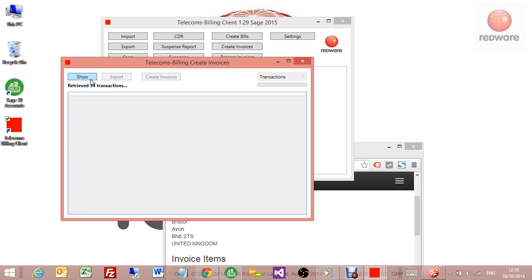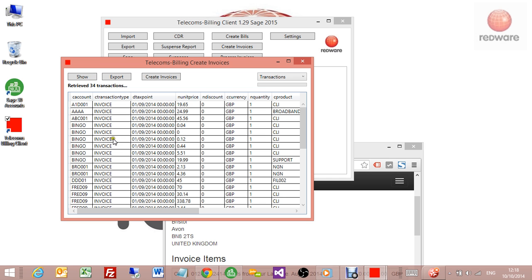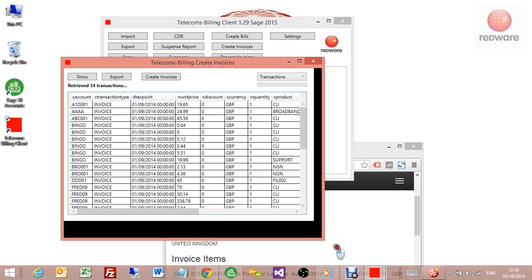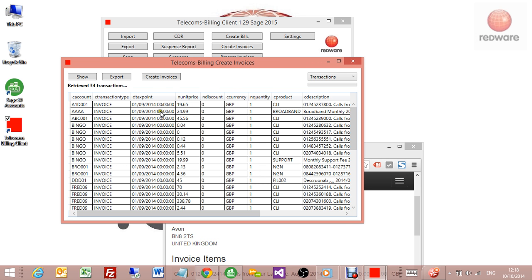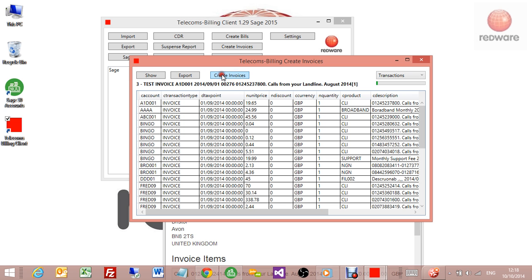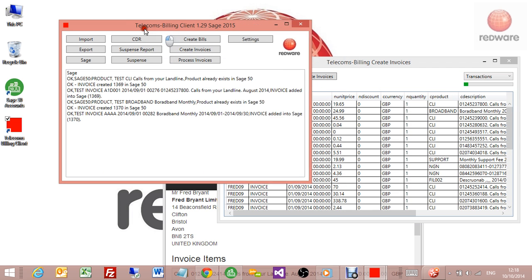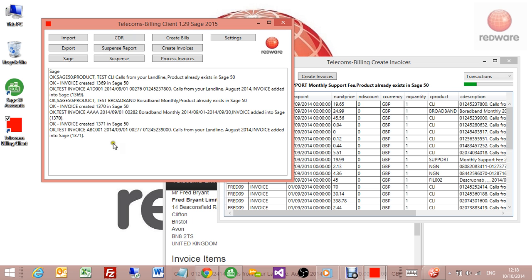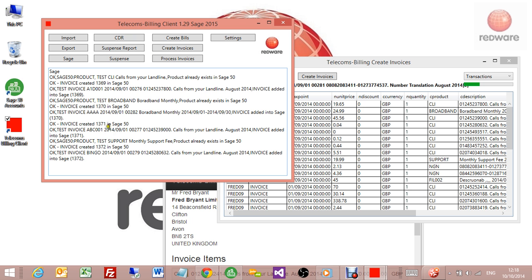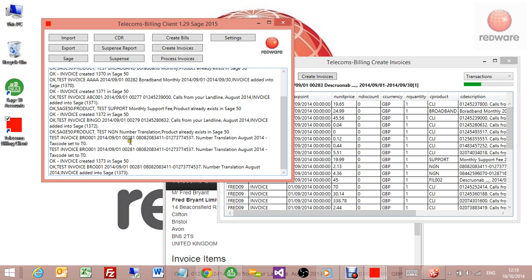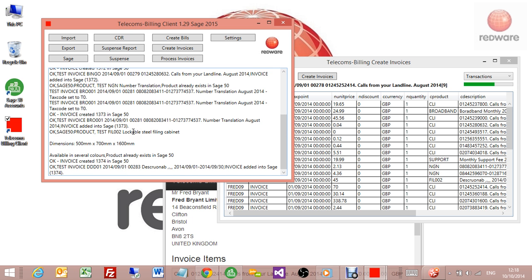So the next stage is, once the bills are created and we've double checked them, we want to create those bills inside Sage 50. So here we're seeing the same transactions, but this time from the billing table, ready to push through. Again, we would export them and double check it, but in this case I'm now going to add all these records into Sage. So you're seeing the full month cycle done in a few minutes. Obviously you're going to take your time over this normally.